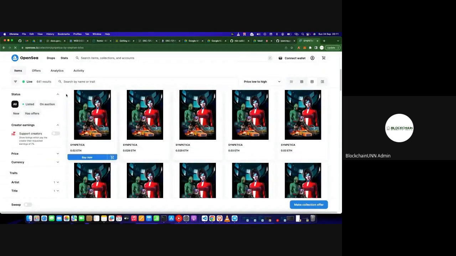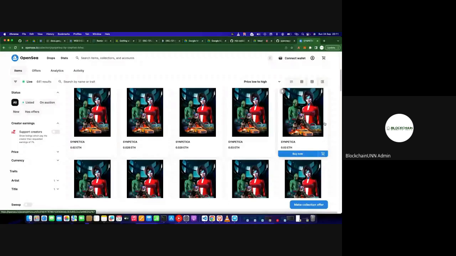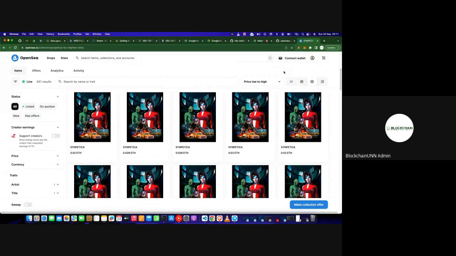Basically, NFTs have what we call traits. Remember when we talked about use cases of NFTs, we said that NFTs can be used to represent reward assets, artistic works, and different things for gaming and so on. The thing that differentiates one NFT from the other is the NFT trait. So let's say I want to put an NFT of myself online, an NFT that represents me. What do you think I'm going to put?